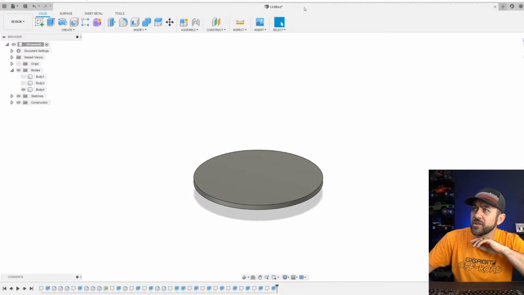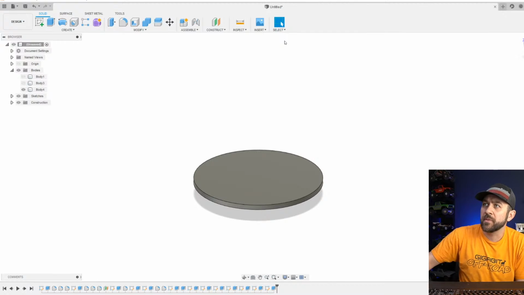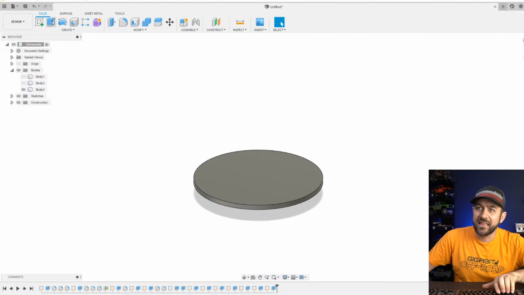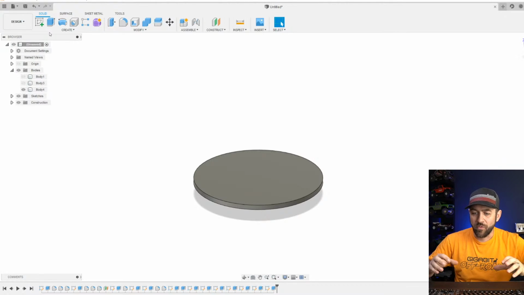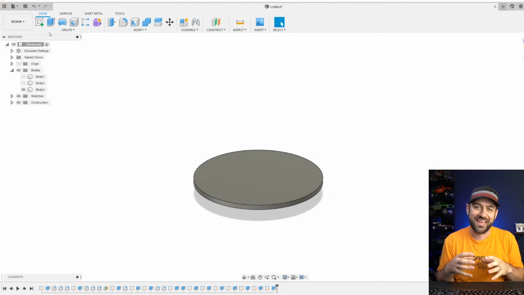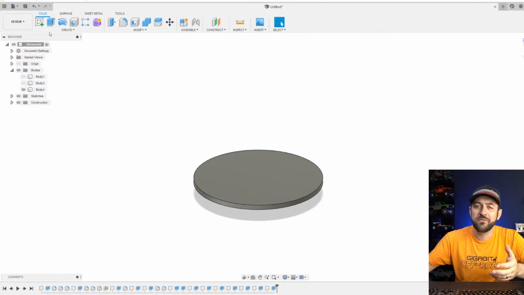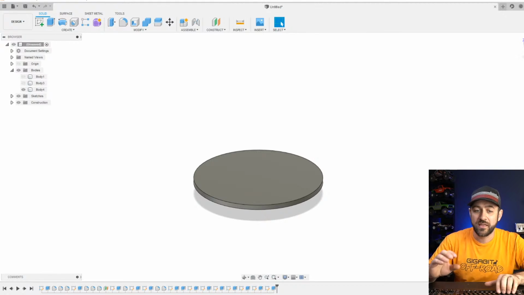Question: in Fusion 360 I've designed stuff for bearings to go in, but when I print it, the bearing never fits, I'm always off by a little. What am I doing wrong? Like I just did here, I did 4.9 millimeters or 11.1. Printers are just not super exact. They're fancy hot glue guns. So things are just never going to be exactly right. So you've got to give yourself a little buffer when you're designing. If you have an 11 millimeter bearing, don't make it 11 millimeters.